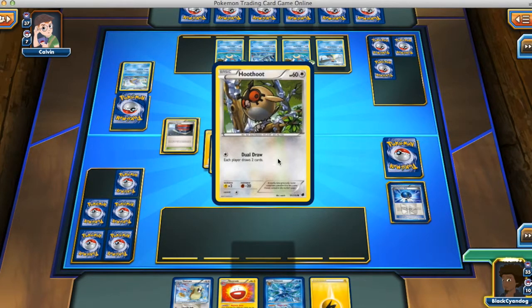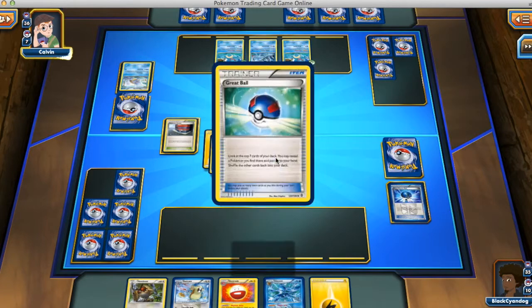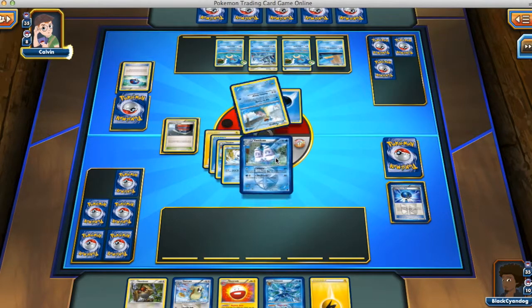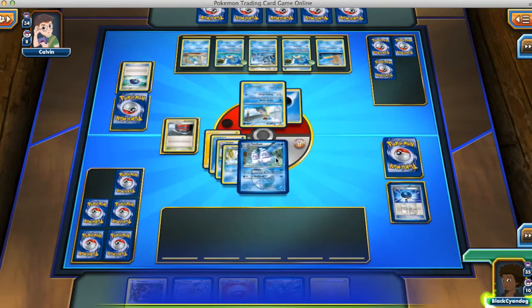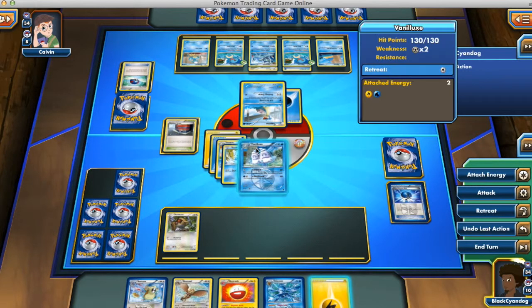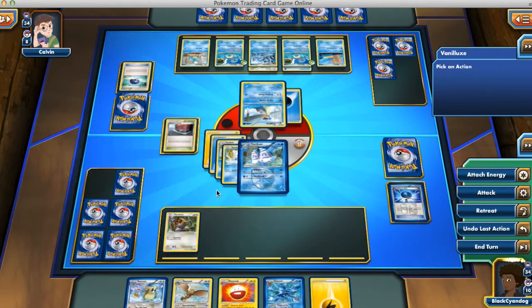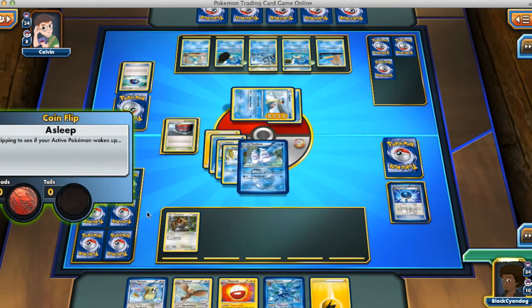Gonna draw a prize card. Seal. Lapras. Call for Family. Call more cards. Gonna play out my Hoothoot. I'm using Cold Breath. 40. And my opponent's asleep.